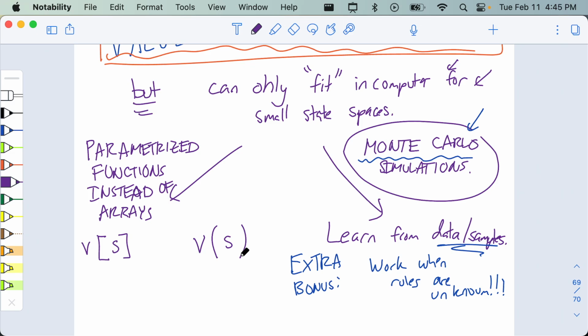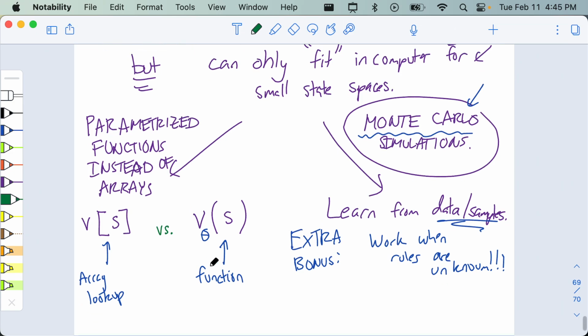from a table, it's going to input s as an input, and then it's going to do some sort of calculations on s and output something. And very often it will depend on parameters. So it'll have parameters, and it'll be a function instead of an array lookup. Okay, and I guess one cute thing that you can do at this point is you can put in verses, because then it says verses, verses, verses, which is too good to pass up. Okay, so that's what we're going to do.